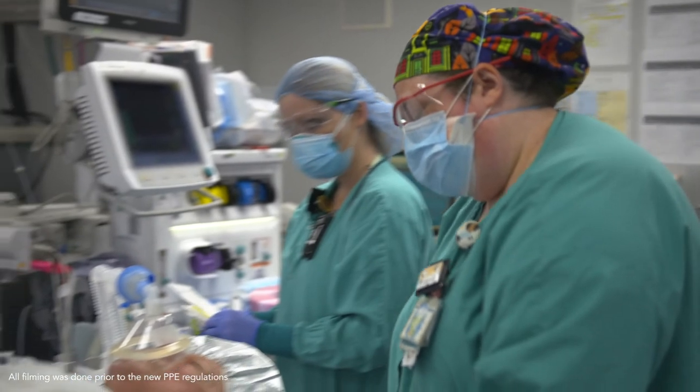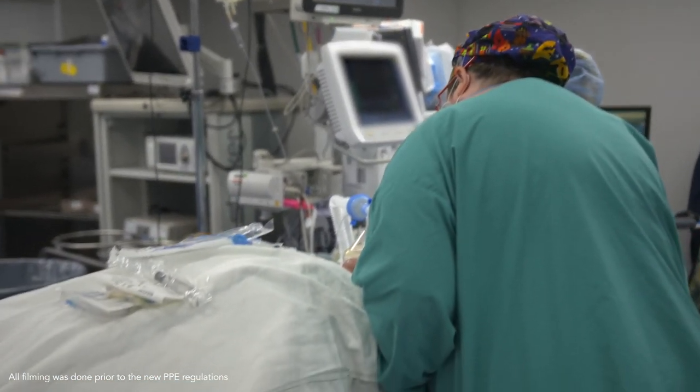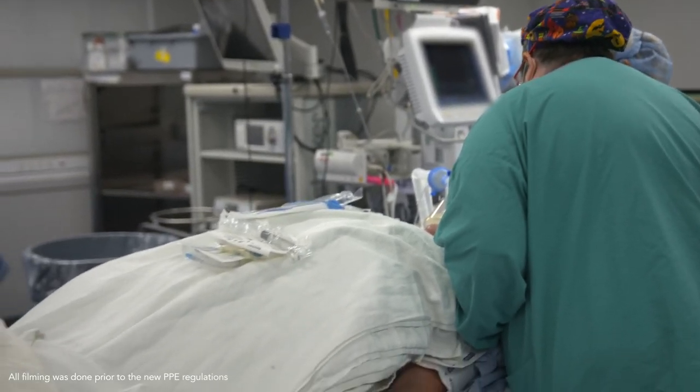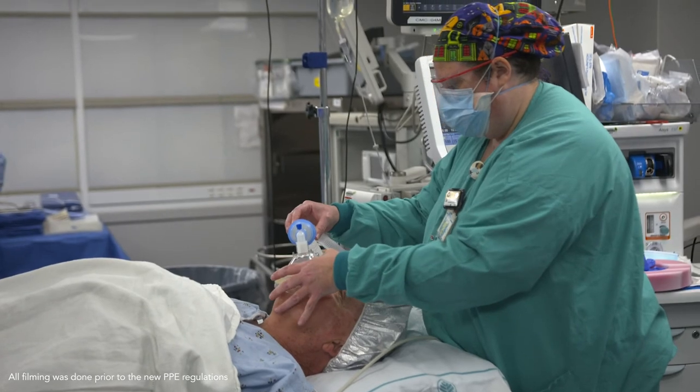It's important for me to understand what the surgeon is going to be doing, and it helps me begin to guide my anesthetic plan for the day. I set up my room, get my drugs ready, my airway equipment, and I take the time to look at my patient — because it's very important for me to know my patient's comorbidities and have a good idea of the safest way to take care of each individual patient. I usually come in around six; surgery starts around seven.